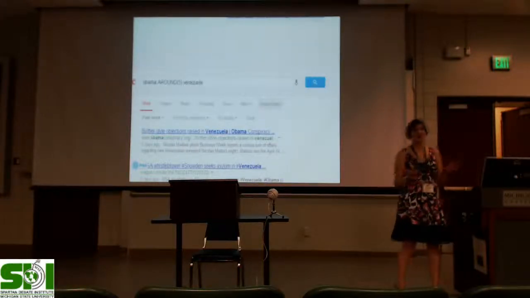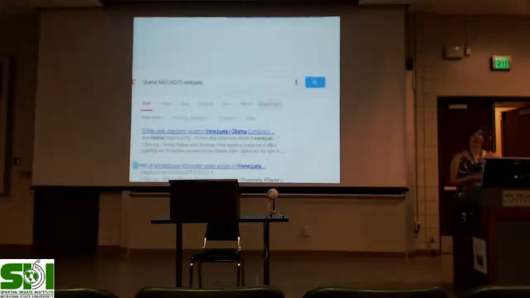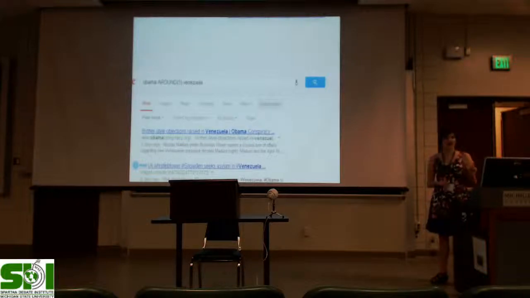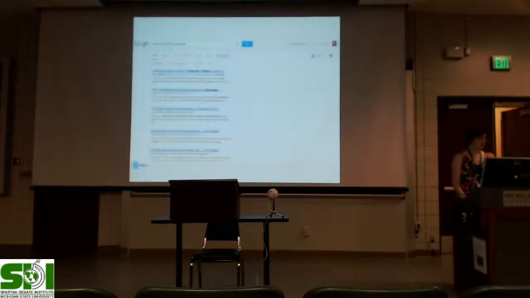So when you're looking for things, obviously you want to start broadly, but as you begin to narrow, you may be looking for a particular piece of evidence, and it's very difficult if you can't specify. So Obama around 5: around has to be in all caps, and there's no space before the number, and the number can be anything. You can do around 20, around 100, but it basically gets those terms near each other in searches. Is there a space between Obama and around? Yeah, so first word, space, around in all caps, parentheses, 5 or any number, close parentheses, space, other word.